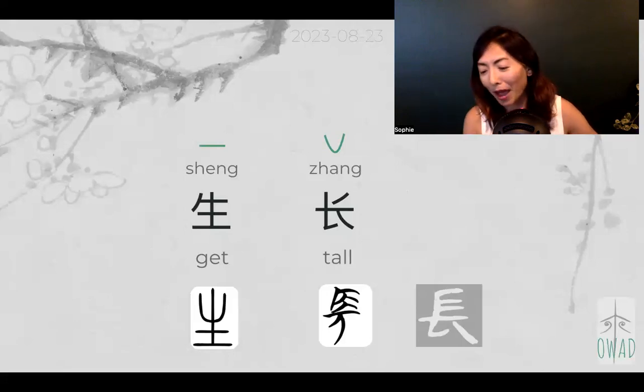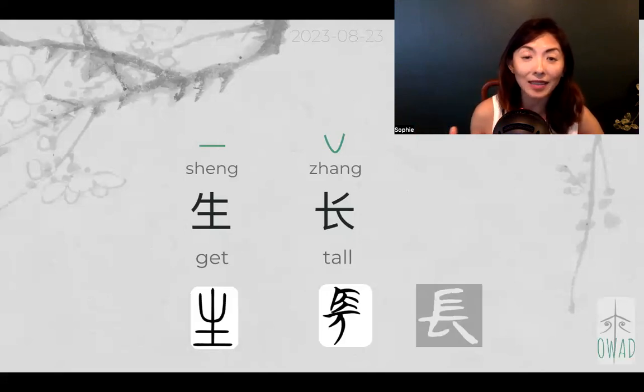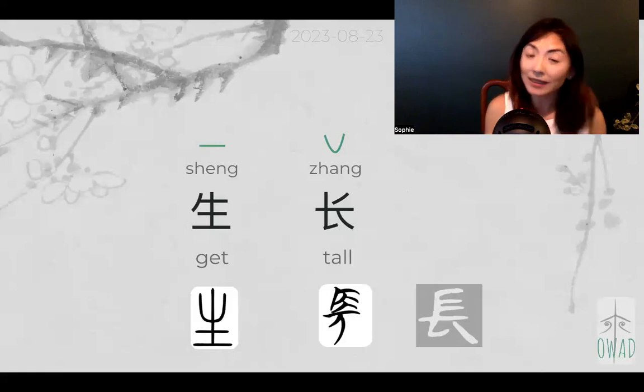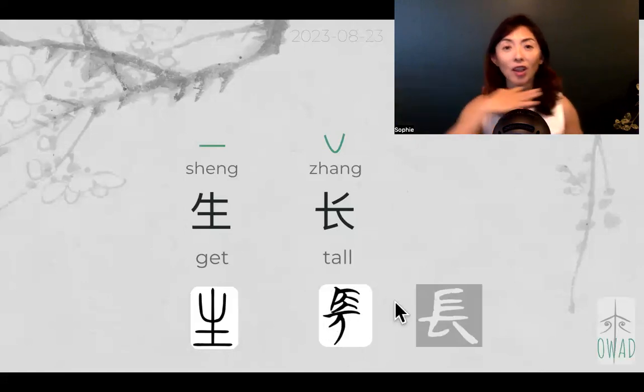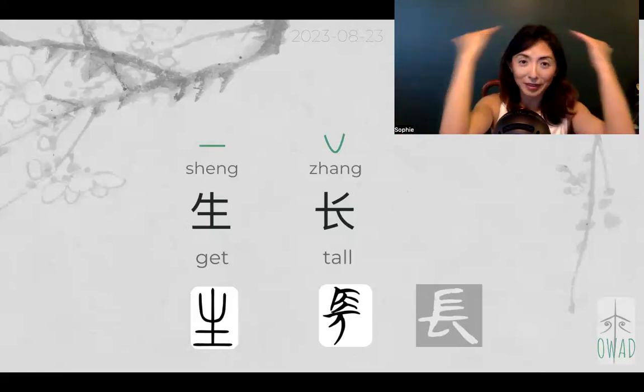I cannot speak for my other classmates, but I guess until I made this episode to try to share with the world what Chinese is and how it makes meaning, I had to force myself to look at characters, and then things started to click, to connect the dots, to make sense to me. And this 长 came from, you can see here, a two-legged being. And the horizontal line means the top of the head. I kind of cut my head off, but actually it means the top of the head.